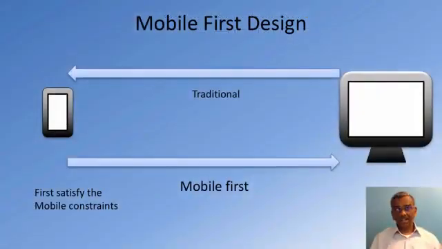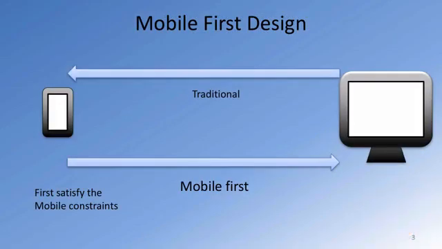The second related concept that you will hear is mobile first. The mobile first approach instead looks at designing your website for a mobile device first. So consider how you would satisfy the screen constraints of your mobile device. And then as your screen size expands, you would automatically start adapting your website to the larger and larger screen sizes, perhaps revealing more and more of the content so as to take advantage of the increasing screen real estate.